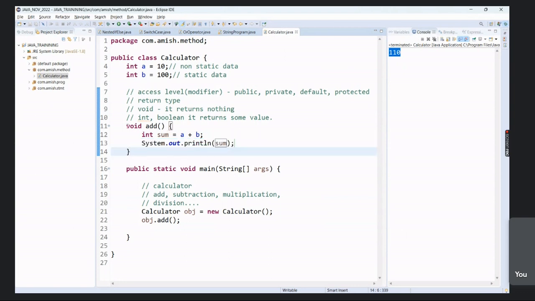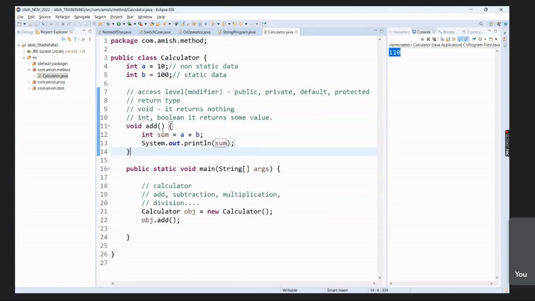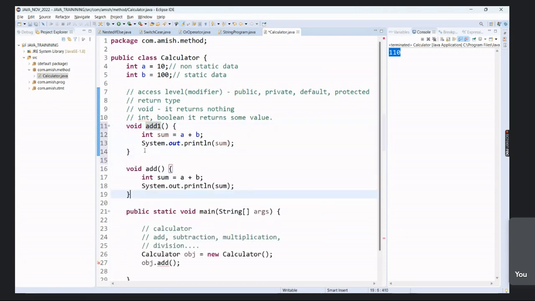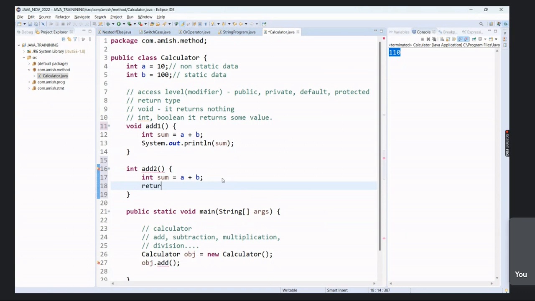So got it? What is the difference between these two? Let me rename this. This one is add1, and this one is add2. The return type is int, and it is returning sum.